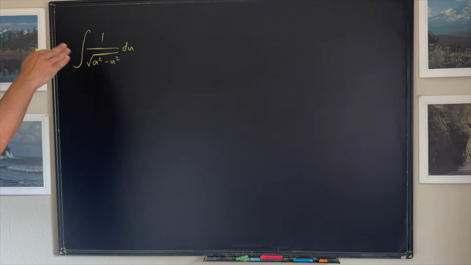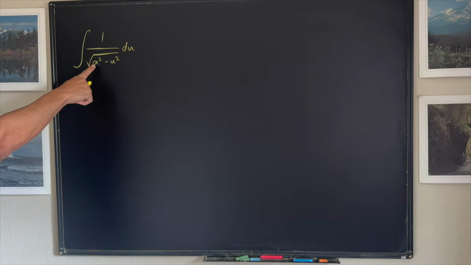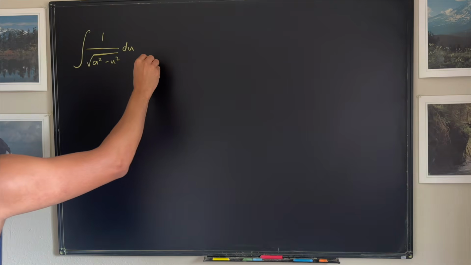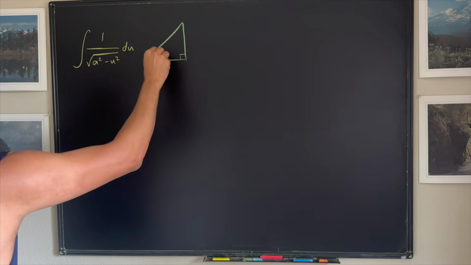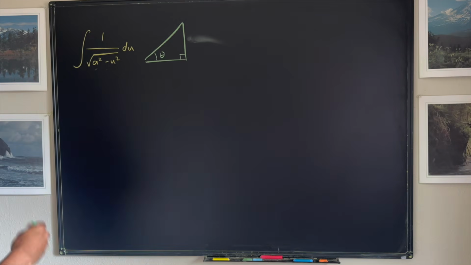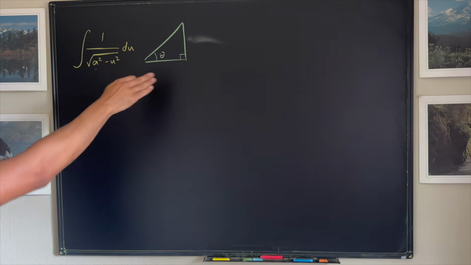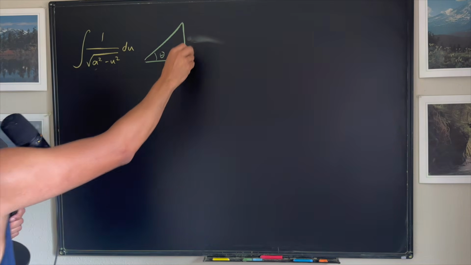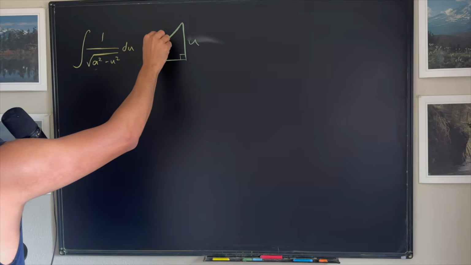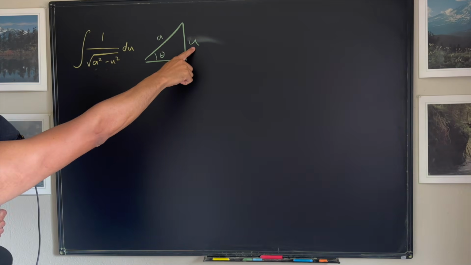We have the integral of 1 over the square root of some constant a squared minus u squared with respect to u. And there's always a deep connection to the right triangle, so every single time we have a problem like this, I suggest to write out this right triangle with your theta right at the bottom. Now, whenever you're encountering the constant squared minus the variable squared, you want to go to your triangle and make the opposite side your variable, and you want to make the hypotenuse side your constant. And notice that I make them u and a.